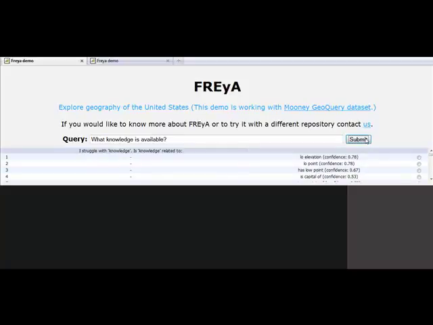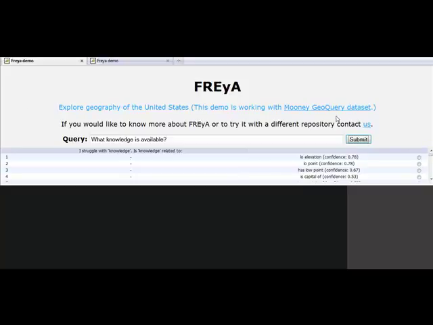We can see that FREyA generated a dialog where it concluded that we are asking about knowledge, but it could not map it automatically to any existing concept in the ontology, as it is not capable of linking knowledge with any of the ontology lexicalizations. In this case, it lists the generic concepts and properties, expecting the user to select one or several of them.